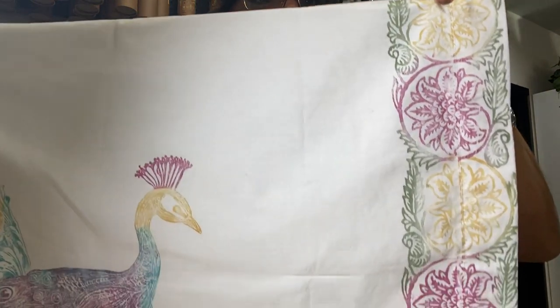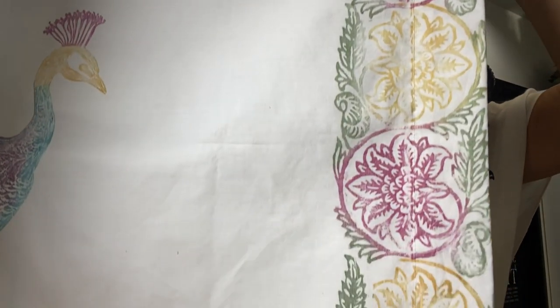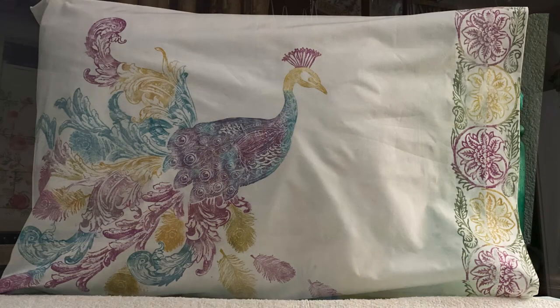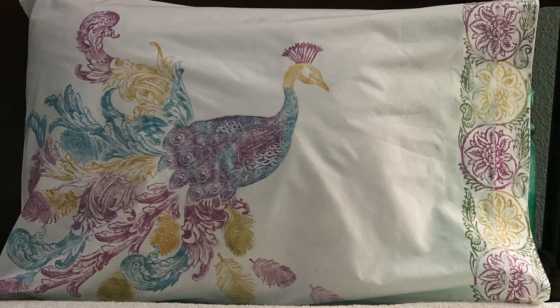Okay guys, we're done — let's check it out. You can see how all the IOD trims connect and how we mixed our colors in the stamp. Let's do a really quick recap. For your newbies: first time you're using your stamps, peel them off the backing — don't worry about ripping them, they're super durable. Sand them with a 220, one time, one and done. It opens up the porosity and helps it accept your ink — IOD ink — or you can use DIY paint. I love using paint sometimes when you need a specific color that the inks aren't available in.